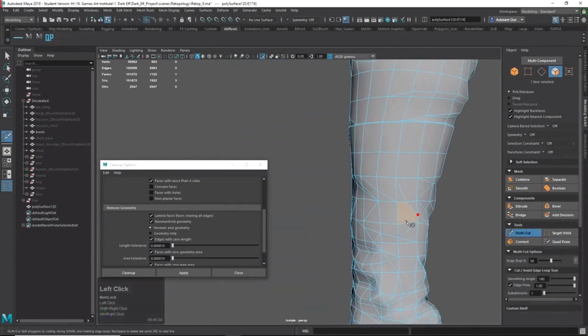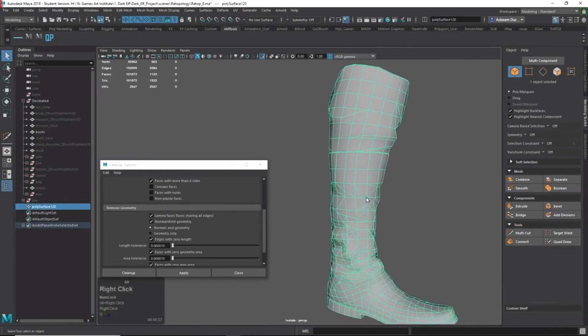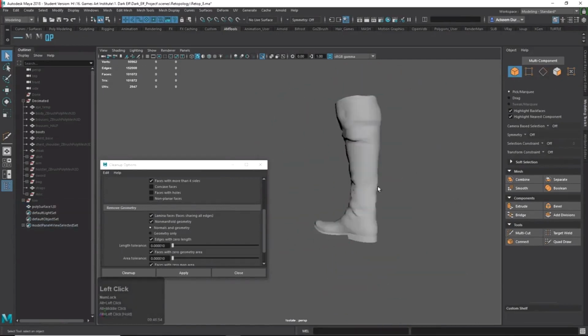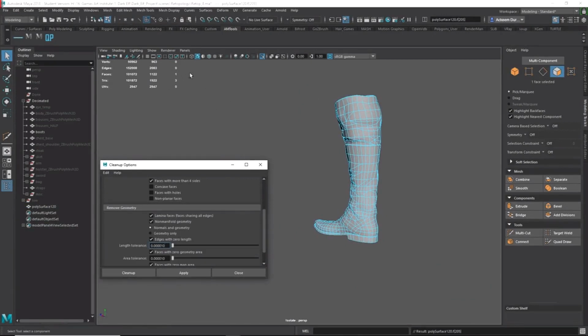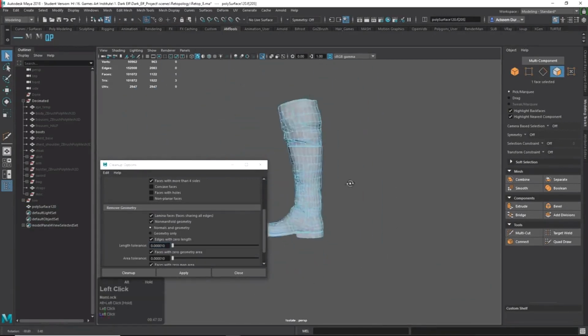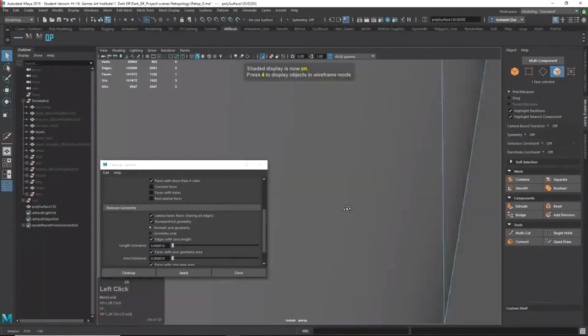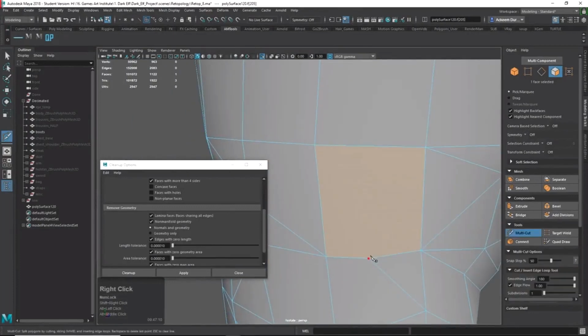So if we fix this, when I press apply, you can see that no faces are selected, meaning that this mesh is clean and it just gets deselected. Now, you need to make sure you have your poly count display up, because if I didn't have this up, I wouldn't know how much is actually selected. If I delete this one and then click apply, I know the mesh is still selected, but this tells me there are faces selected. If I'm not sure where those faces are, maybe it's a really big asset, you can press 4 to view that face, or you can just press F and it will take you to that face, right? So easy ways to fix this issue.